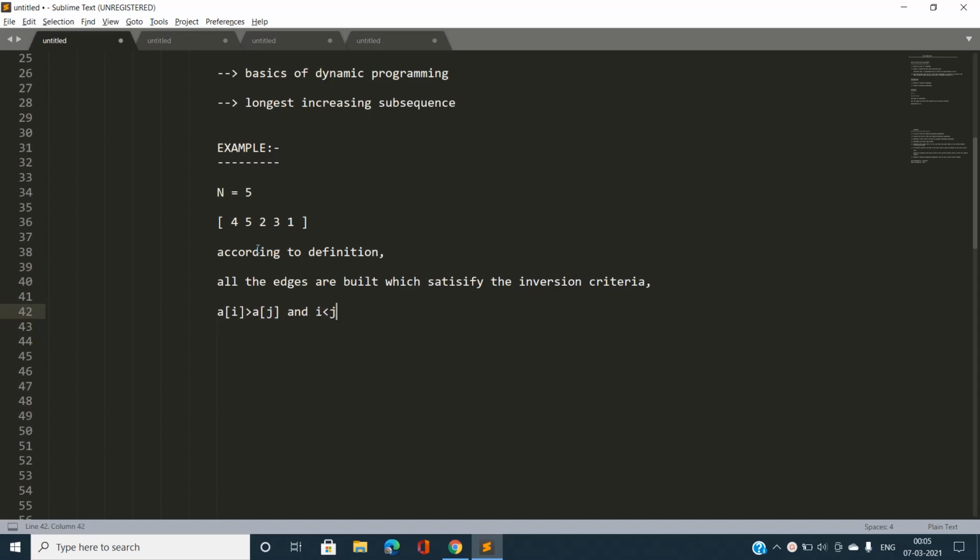So what are the indices i, j that satisfy these criteria for the given array?